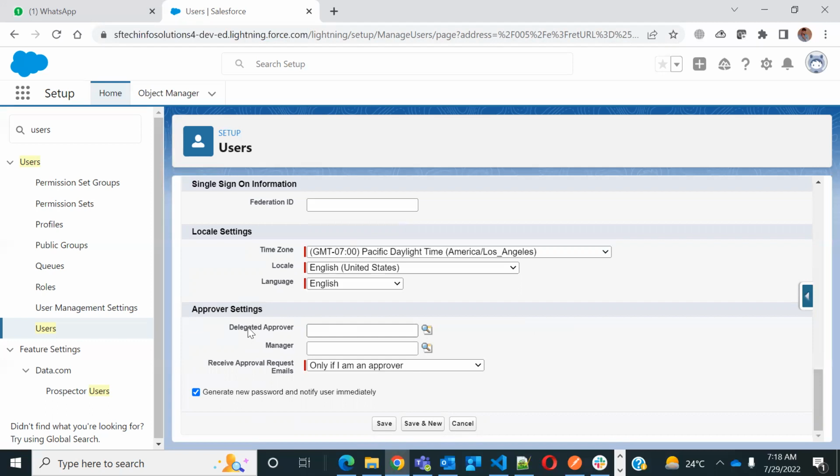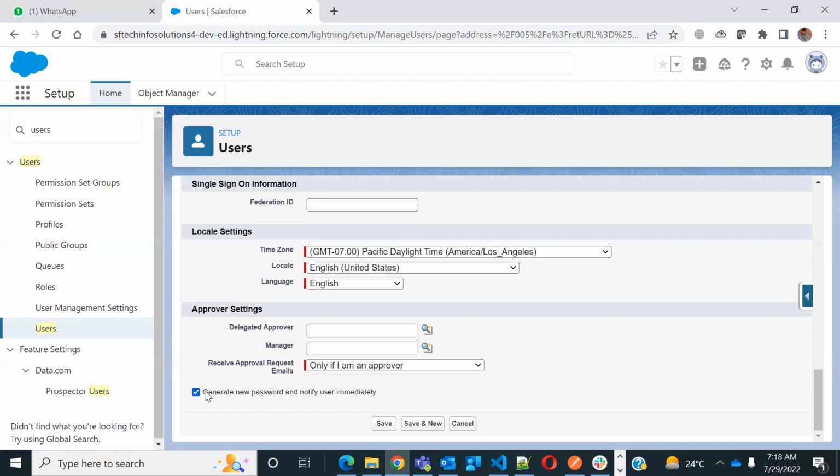Okay, so who is your immediate manager? Who is your delegated approver? They are also other users in your Salesforce. So if you want to map who is a manager and delegated approver at the user level, you can use these fields, and these fields will help in defining the approvers while you have any kind of approval processes.